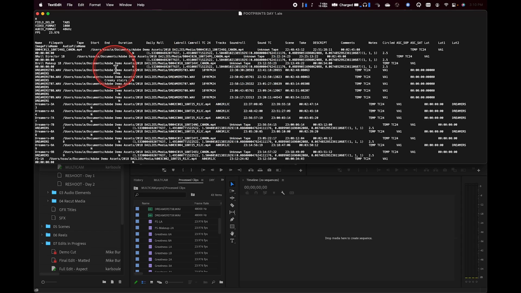The header of the spreadsheet has to be in an exact specific order for it to work as an ALE file. You can right-click on an ALE file and say open in a text editor, and by doing that, you'll typically get something that looks a little bit like this. It can be really difficult in any text editor to really get the columns to line up the way you want because these are just separated out by tabs. But this is somewhat readable human-wise. I can start to see a little bit of what's in here. I can at least quickly check which columns are coming across.